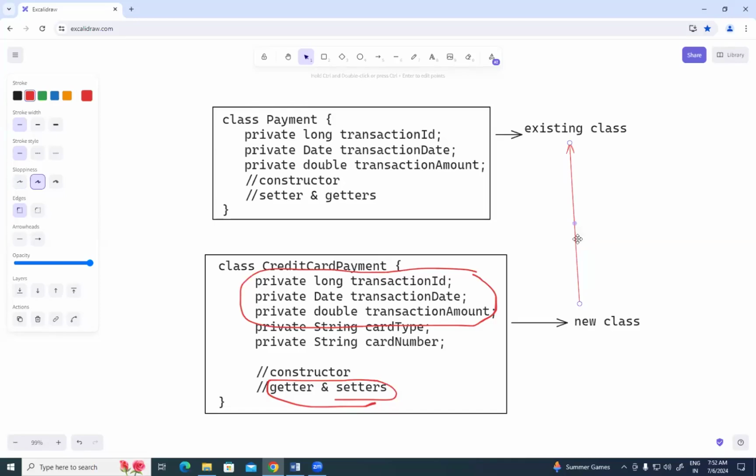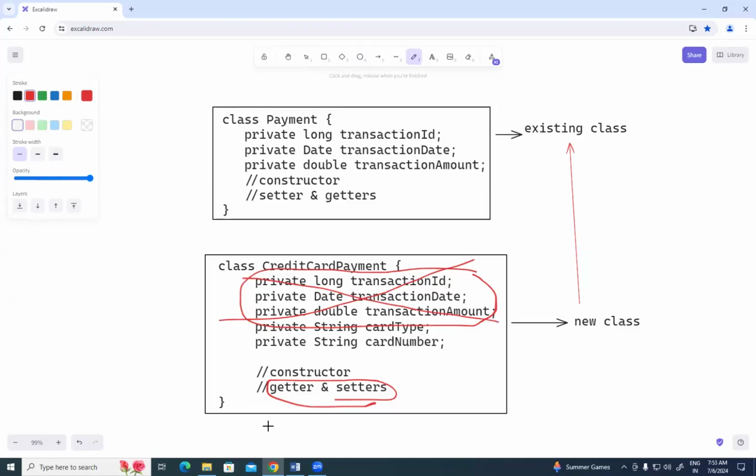If I create my credit card payment class from the payment class, then I no need to create these variables again. And I no need to define the setter and getter methods for those variables also. Did you get my point? From where am I getting these variables and these methods?